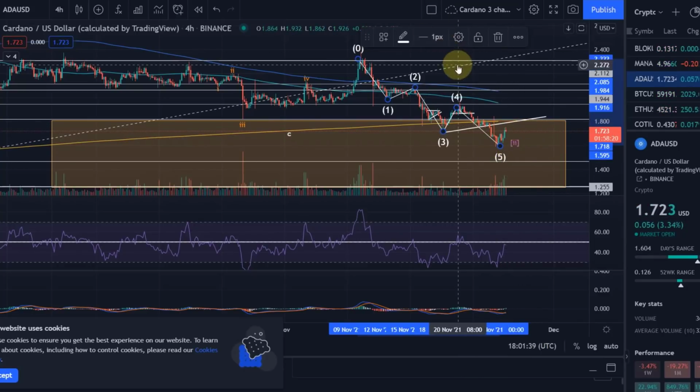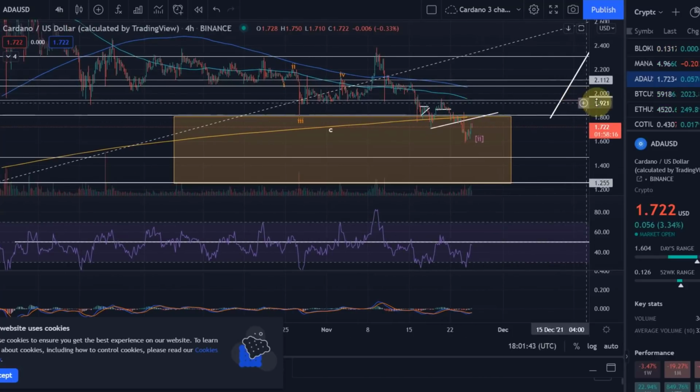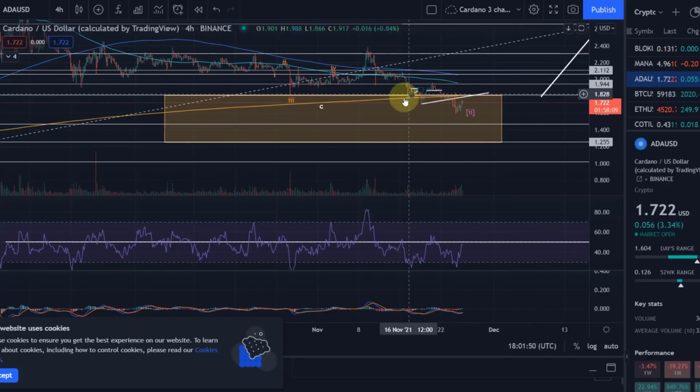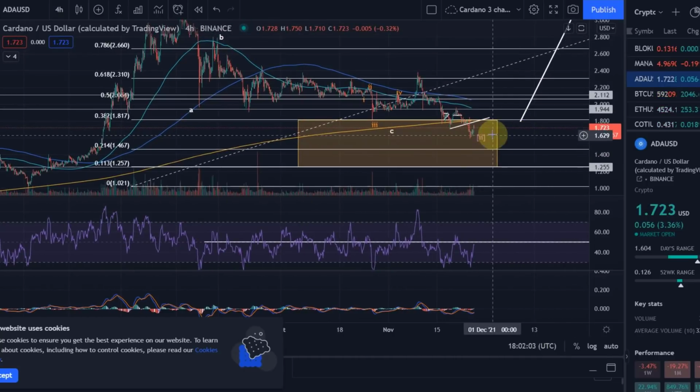So at the moment, looking interesting also for Cardano. So possibly we've seen the low already. Nevertheless, we could come down further. It would not invalidate this bullish scenario here for Cardano. Could come down, and my primary expectation would be 145, but 125 would also be a possibility to remain still in the bullish scenario. But so far it seems to be holding here, and seems to follow Bitcoin at the moment.